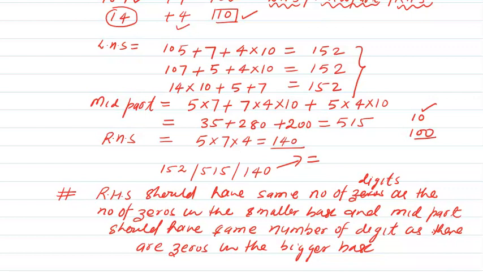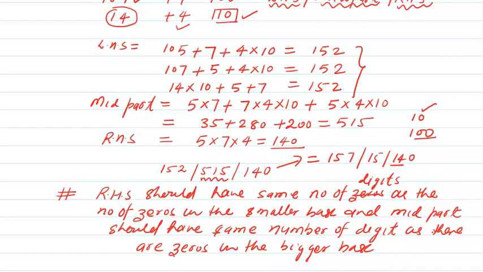I have to first take that extra 5 term here into the left hand side, because it should have 2 digits. So this 5 will go into the left hand side. So this 152 will become 157, and here I will be left with 15, and then 140. As you have just seen, because we want just one digit in the right hand side, this extra 14 that we have, I have to take into the middle part.